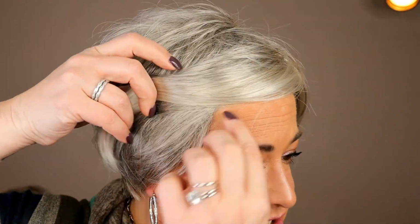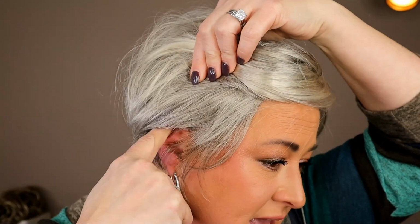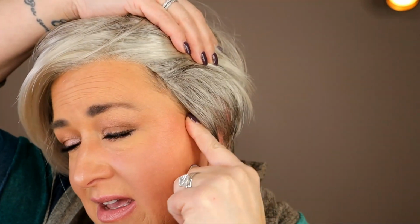The fit on me, and I will be grabbing the other one in a minute and doing the comparison. I'm just trying to cover all the basics and get through the need-to-know stuff. The fit on me, like I said, they fit pretty true to average. I get really good coverage with Tony of Beverly wigs. These ear tabs come in front of my ear and a little bit below, just where I like them, low enough that they hide my hairline, which you can sometimes see with some wigs, but not so low that I would struggle to wear glasses with them. So it's really kind of the perfect coverage on me.